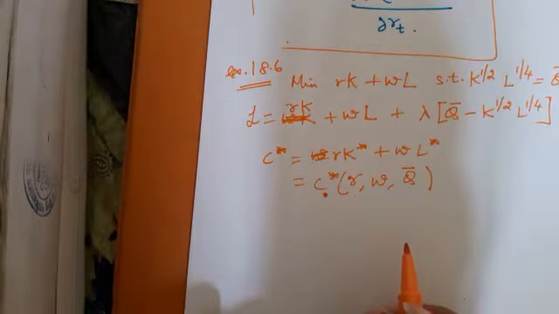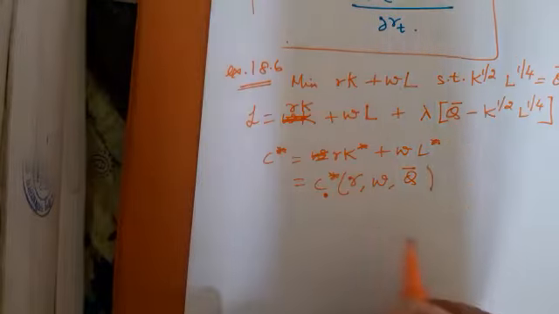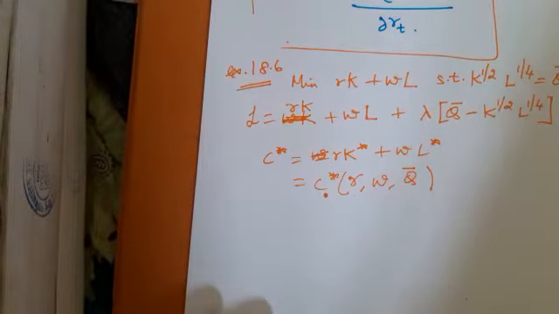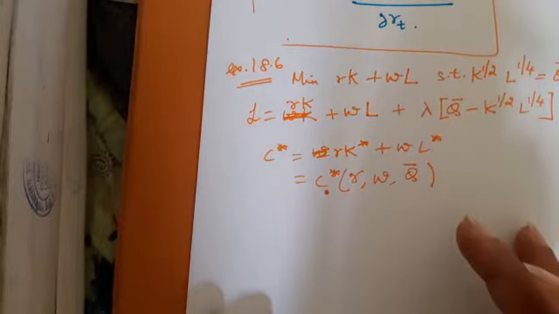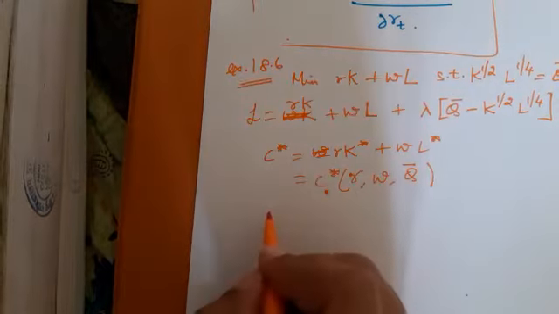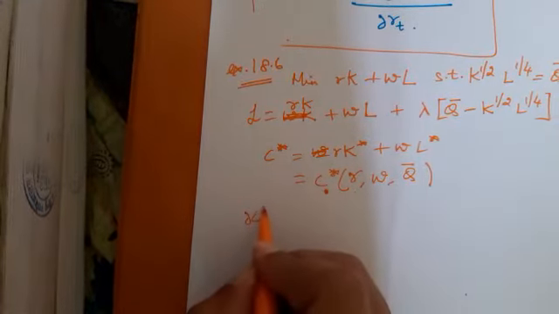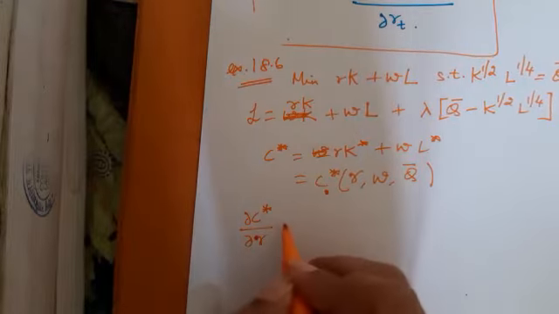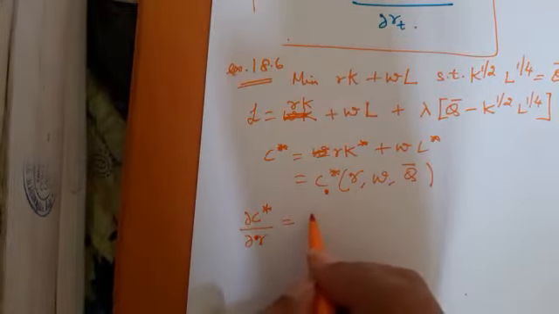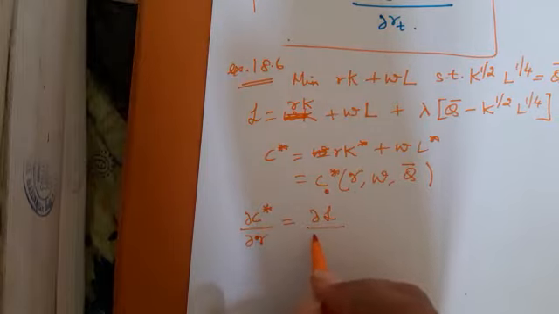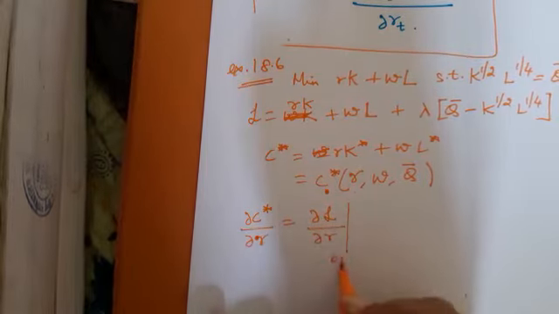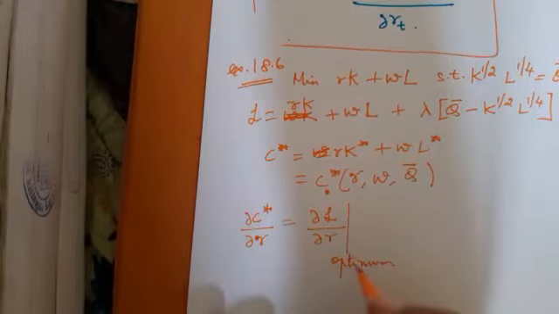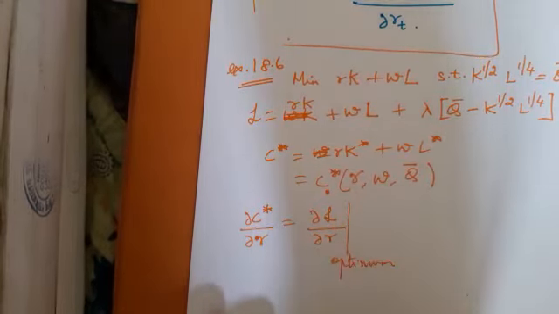Now, what the envelope theorem is saying is, you have already done the long way. That's also part of the envelope theorem result. In 18.6, you calculated these partials. If I now try to do things with the shortcut, what the envelope theorem says is that if I take the partial of this optimal value function with respect to, let's say, the price of capital R, that is nothing but the partial of the Lagrangian with respect to R evaluated at the optimum. Whatever partial you get has to be evaluated at the optimum.